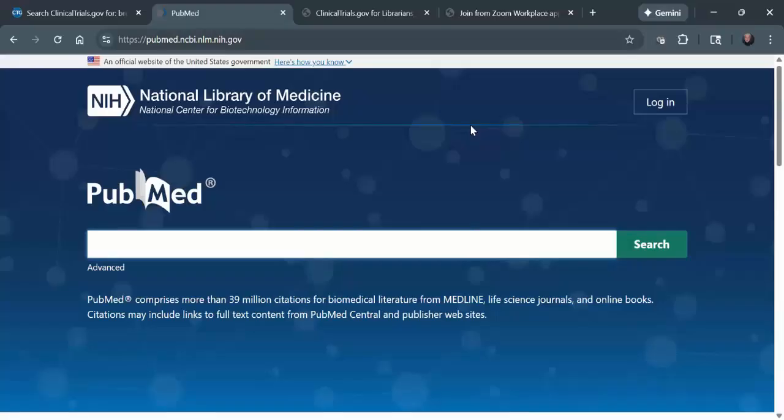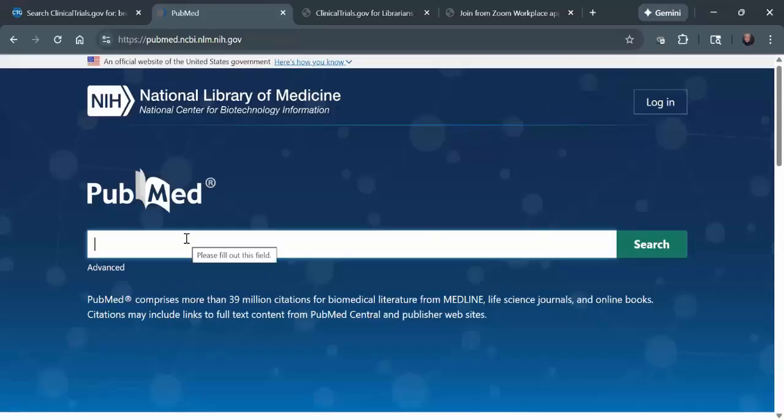But now I want to show you a handy search tip in PubMed. We'll be using a field tag to quickly and easily filter our PubMed results to publications that have NCT numbers. A reminder that that's the National Clinical Trial Number, a unique identifier that's assigned to every clinical study upon registration in ClinicalTrials.gov. And we did include the steps for this search tip on your class handout.